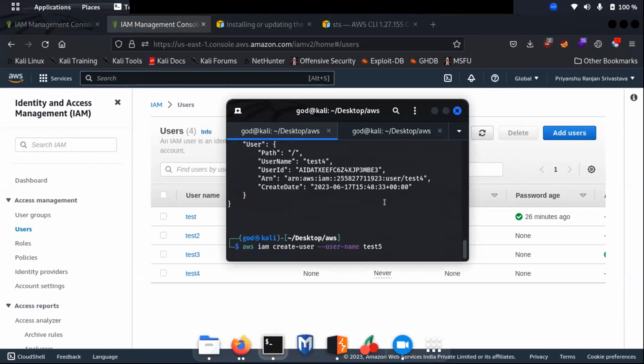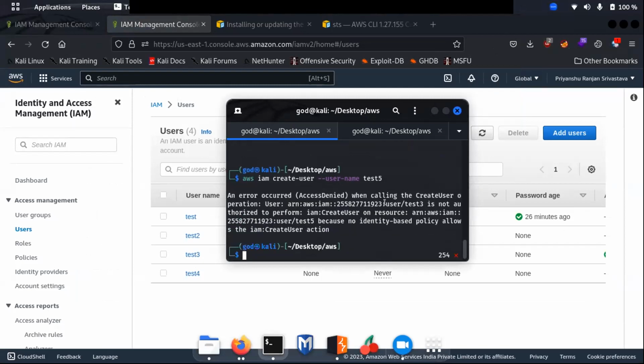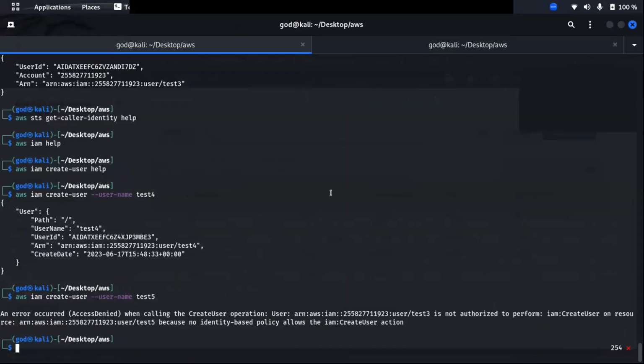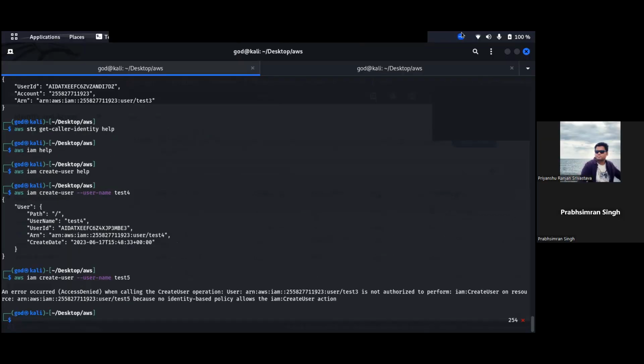Now we will be getting an error. You can see access denied when calling the create user operation. This user is not authorized to perform iam:CreateUser on this resource because no identity-based policy allows it. So you got the point. If a user does not have the permission to create user, you will get an error like this. That is the main basics of IAM policies, why they are important.